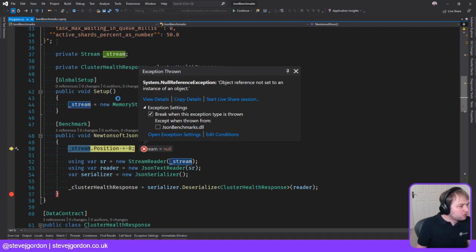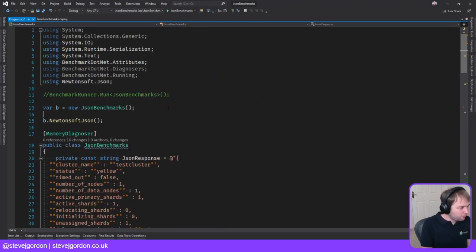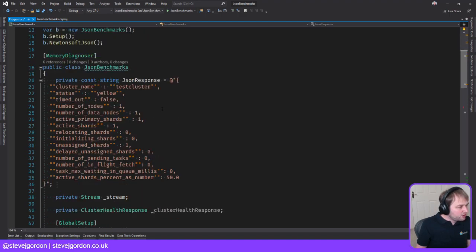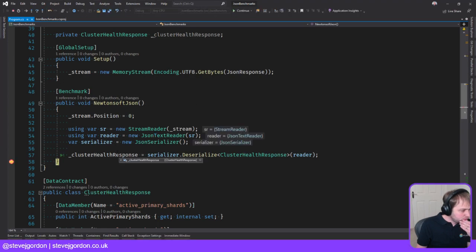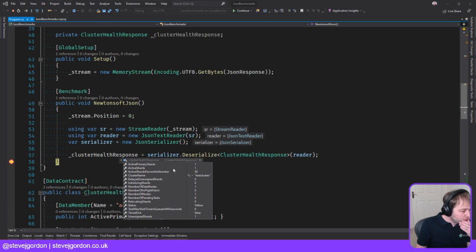I'm going to need to call setup. This is obviously stuff that would be done by the benchmark runner for us. And I'm fairly sure now that I think about it that this is not going to work, but let's prove the point. Yeah, okay, it works. It's always surprising. You can see here we've got the actual response. That might be a bit fuzzy again on smaller screens. We picked up the cluster name and the active number of shards. In a moment I'm going to write a test around this so that I can validate that all of our serializers can get this data type.